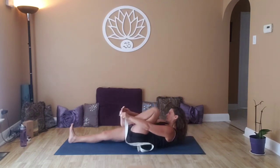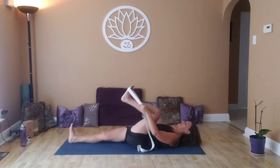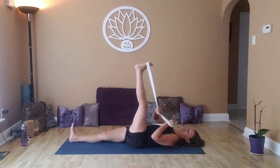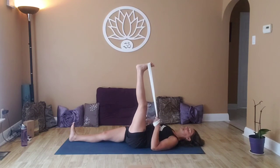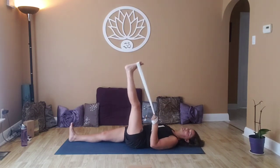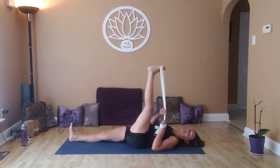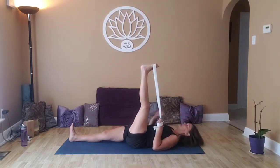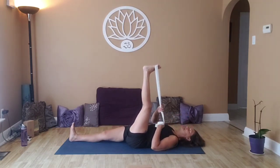Take the strap to the crease of the big toe, crease of the baby toe, and extend the leg up long. Now from here I like to wrap the strap around my hand and allow the elbow to become heavy. So again, if your leg is here, be here. If you're here, be here, or a little bit closer towards the chest. So micro bend the knee slightly deeper.